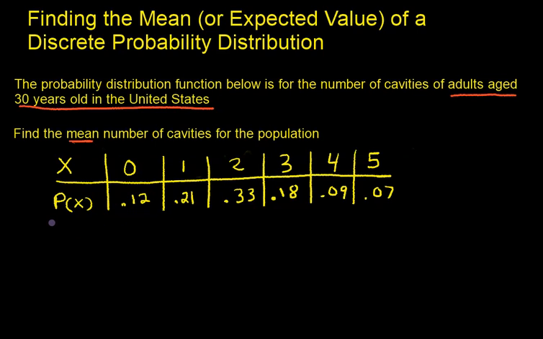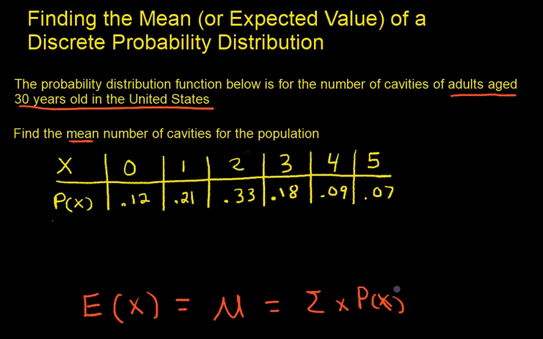All right, so let's talk about how to calculate it. The formula for the expected value, I'll go ahead and write it down here. Expected value is written as E of x, where E stands for expected value and x is the random variable. Mu is the population mean, so mu and E of x are the same thing. Both equal the sum of x times p of x.